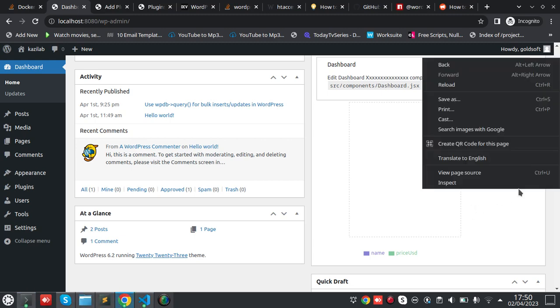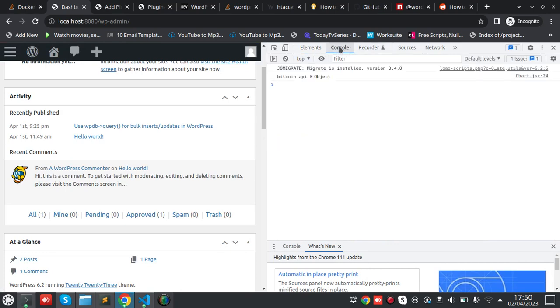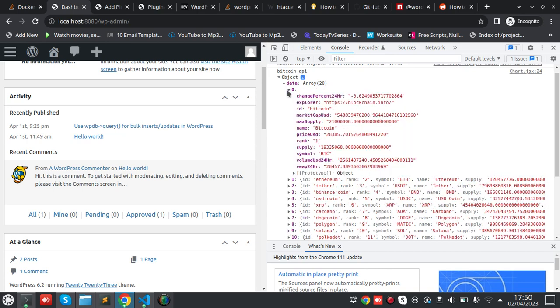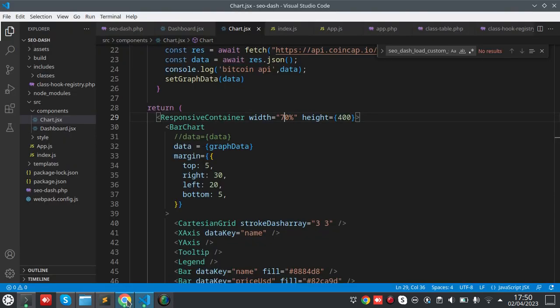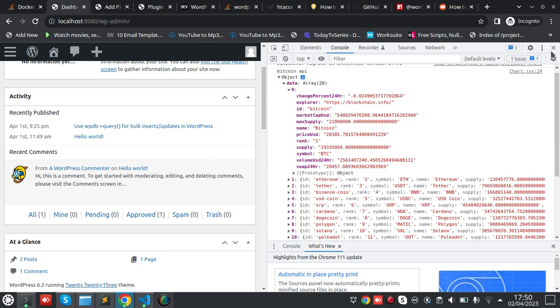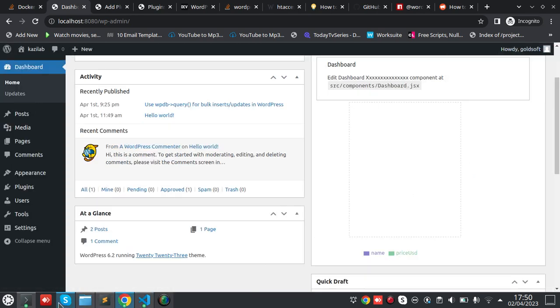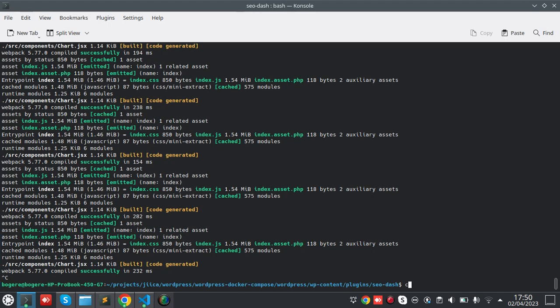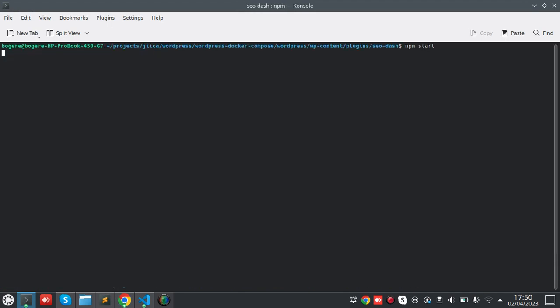So let's check and see if the data is actually loading. Yeah, so you can actually see that the Bitcoin data is there. So this is very great. Let me check and see. In case something is not rebuilding fast, you can always force it. We're almost completing, don't worry about it.